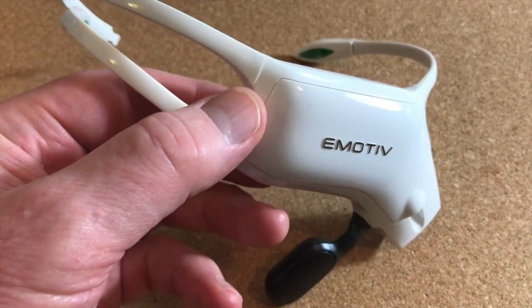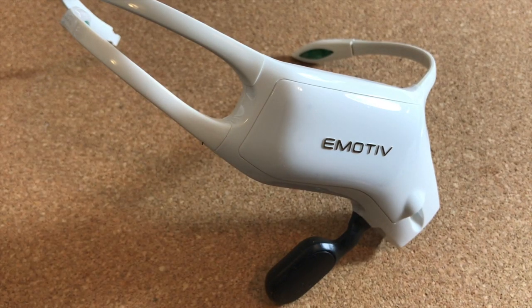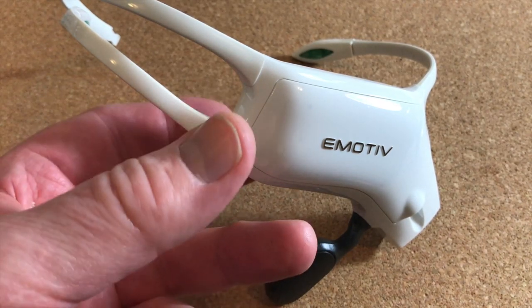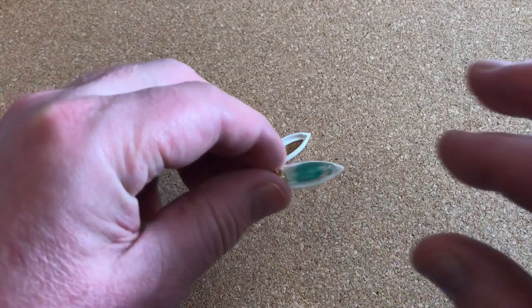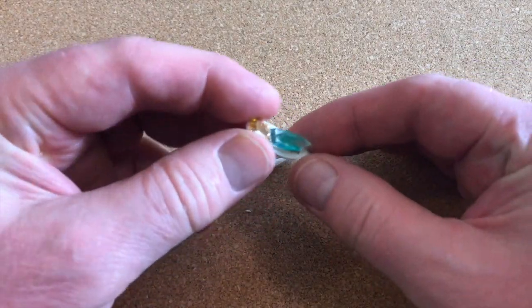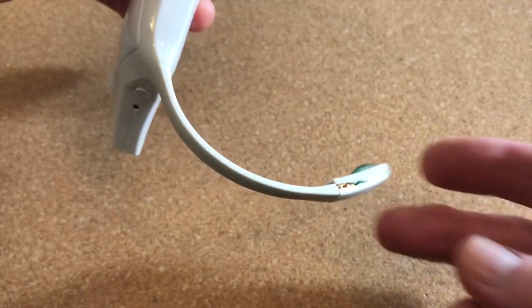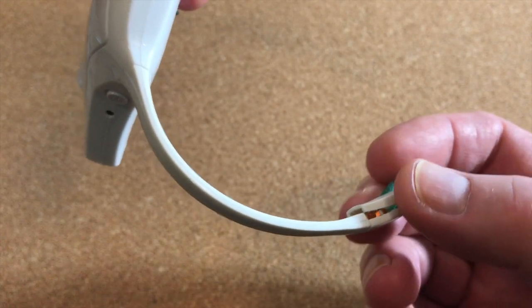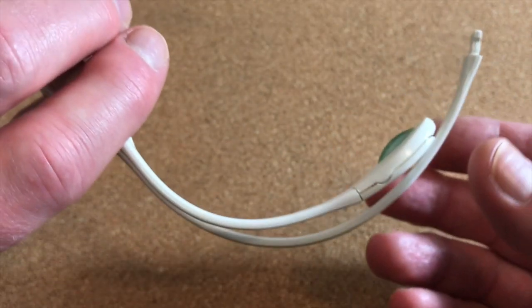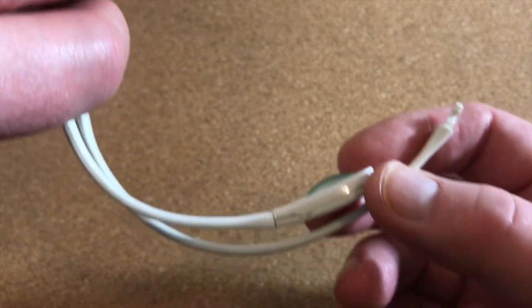However, I'm really disappointed to discover that just with normal use all of these sensors are cracking and falling to bits. This is one of the other sensors that came off, and it seems there's no free replacement for obviously broken sensors, as it's put down to normal wear and tear. All of these sensors were working perfectly and I've only worn it three times, and each one of them has cracked.